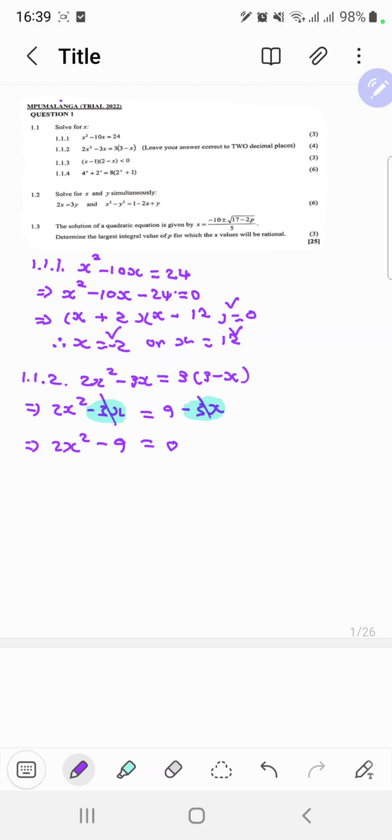And then of course, what can we do with this one? Very easily, we can say this implies that x is equal to minus b plus or minus the square root of b squared minus 4ac, all of that over 2a. Okay, that is just the general quadratic formula. Then we substitute here the 0 because there's no x term there.